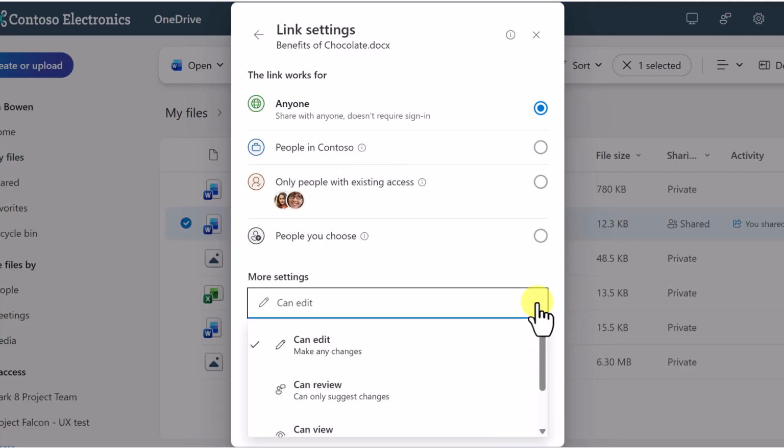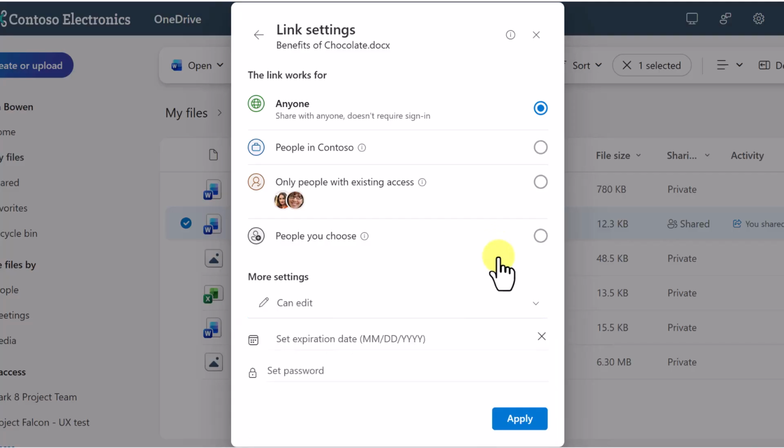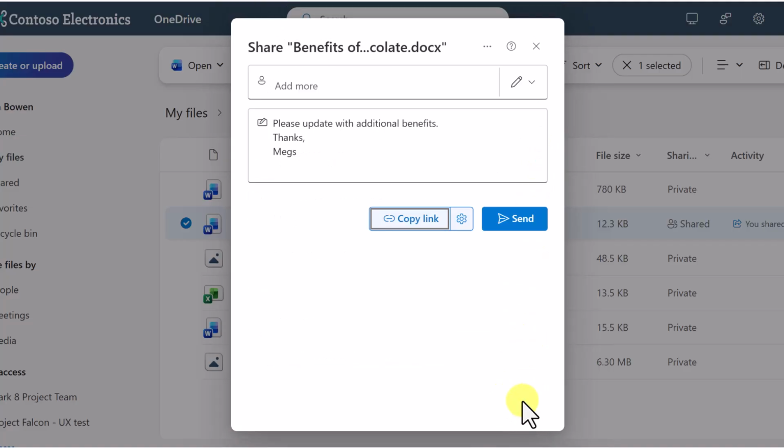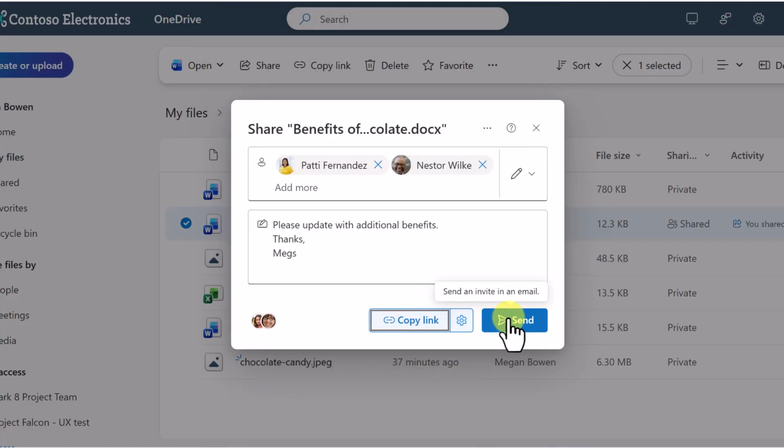Once again, we have the options for what they can do. And it's helpful to know that you can even set an expiration. Maybe you're only giving them access for a week. So it's a lot easier then. You don't have to come back and remove access later. And additionally, we could set a password to that. So we'll leave that open, but know that this would be a possibility for you. And any changes that you make, for instance, then we would apply that. And I'll send this on its way.